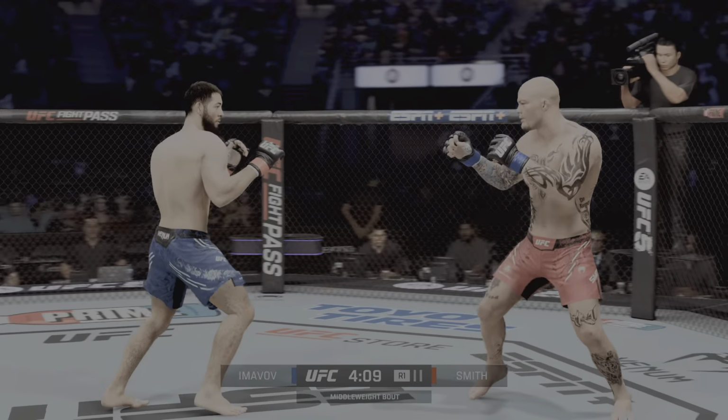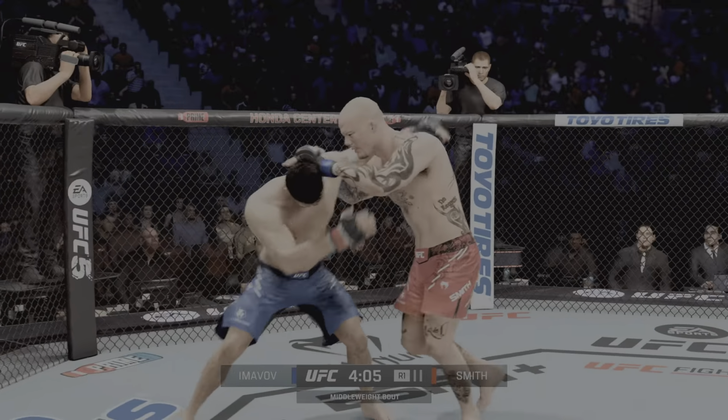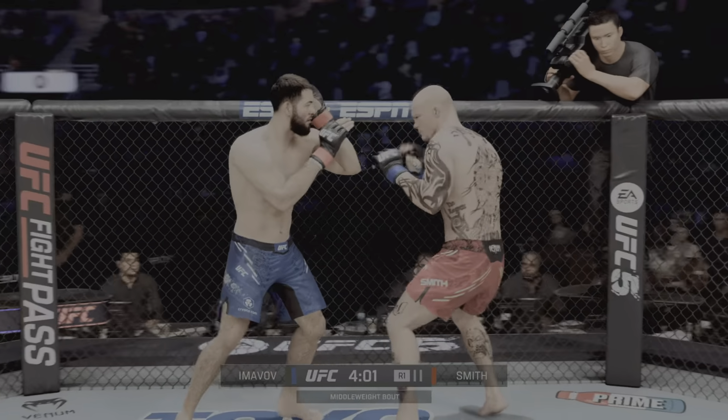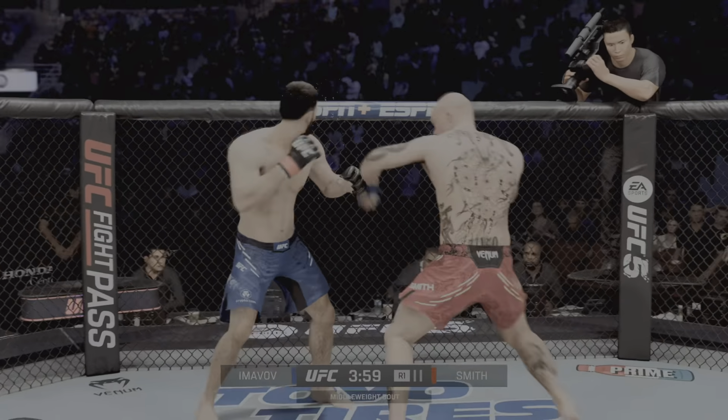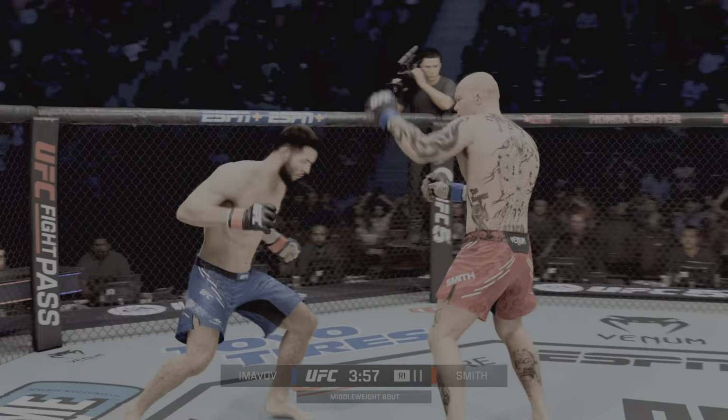Oh, how good is this? 1 minute into the fight, and we got a full-on brawl. These guys said that they were going to point to the center of the octagon and they were going to fight. Did I believe them? No. So right now, I am so wrong. They are doing exactly what they said. Yeah, shades of Max Holloway against Ricardo Lamas back in the day. Big shots being landed on both sides here.